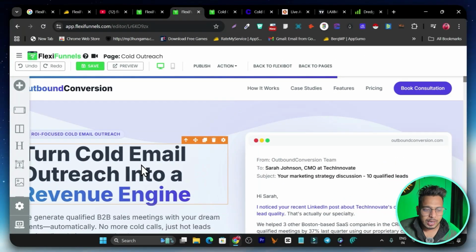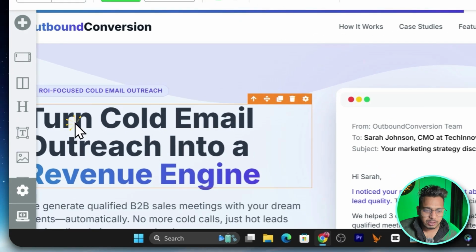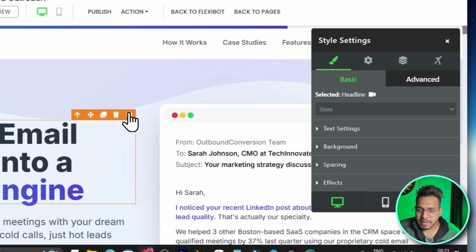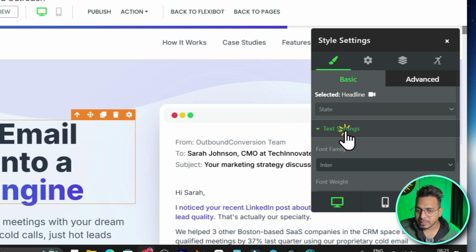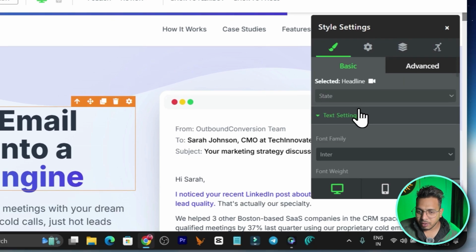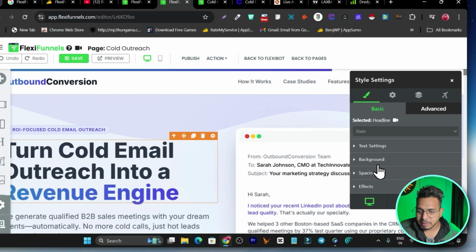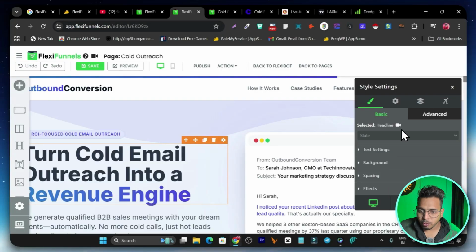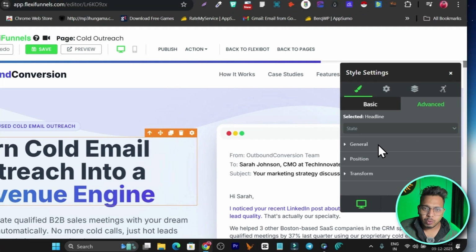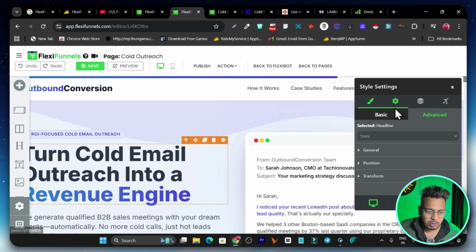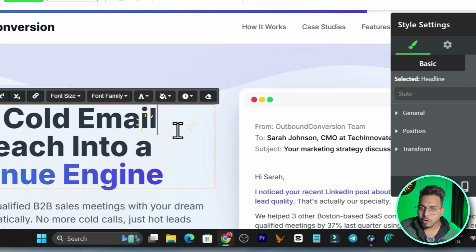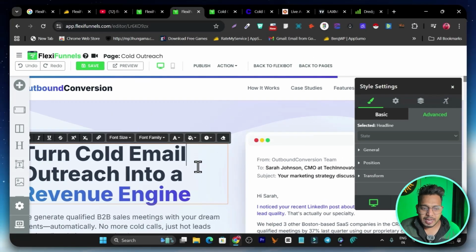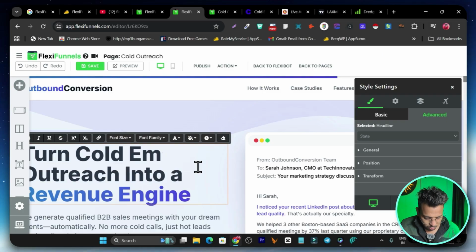For example, I want to edit this section, so I will simply select this one, click here on the settings button, and now you can see these are the settings for the text. Okay, and if I go through, we have the background, the spacing, effects, everything. If I go to the advanced, we have some more controls and customization options available. So simply double click this one here, and now it is available for editing. Suppose I want to make it bold, so I will simply make it bold here. Okay, that is a good thing.